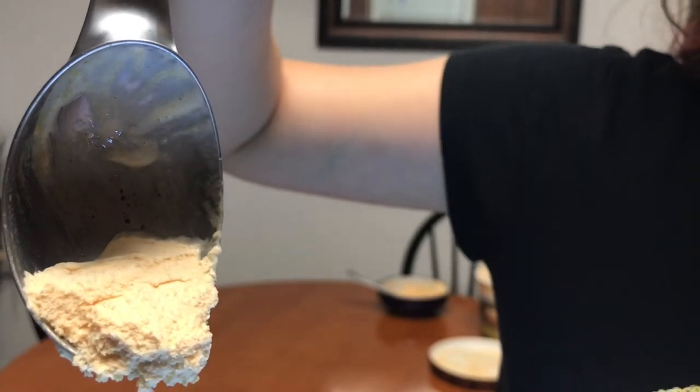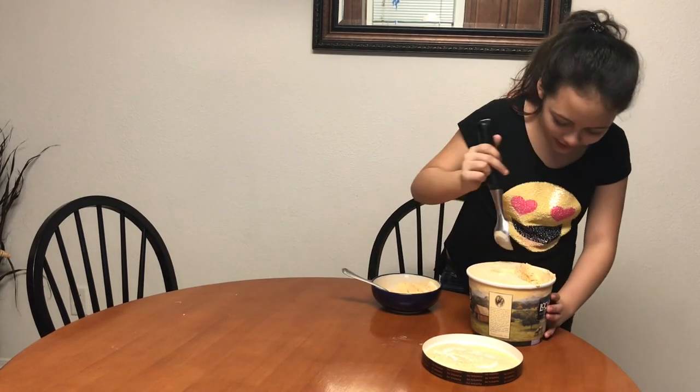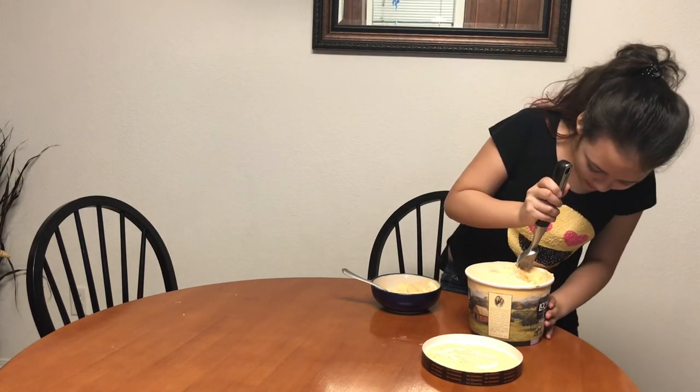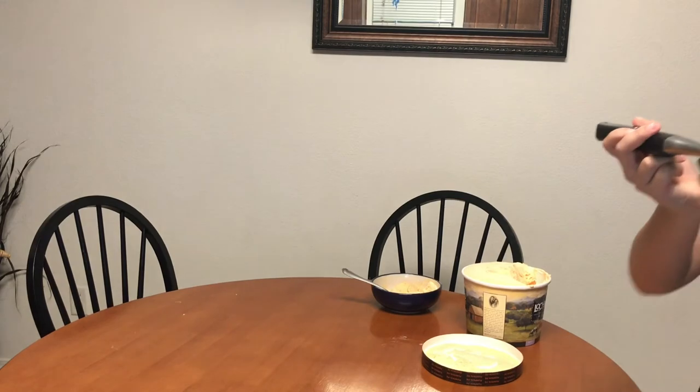It looks like little pumpkin pie — you can see that in the very back, probably. It's like a little chunk of pie crust. Is it super hard because it was frozen or is it like crumbly? It's kind of like... it's like normal pie crust. It's not frozen — it's like crumbly, even though it used to be frozen, but it doesn't taste frozen. Just what you would expect pie crust to be. Let's get a little bit of that pie filling in there, show the camera. It looks a little bit darker down inside, not on the top. On the top it looks kind of light, so maybe they didn't mix it quite well enough, but down a little bit further, it's pretty deep dark orange.